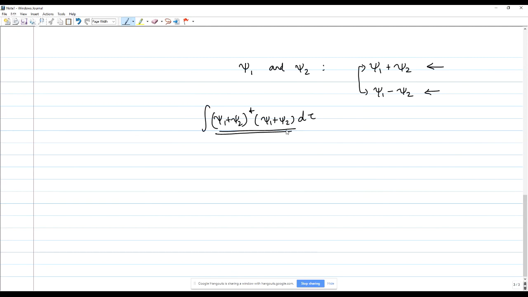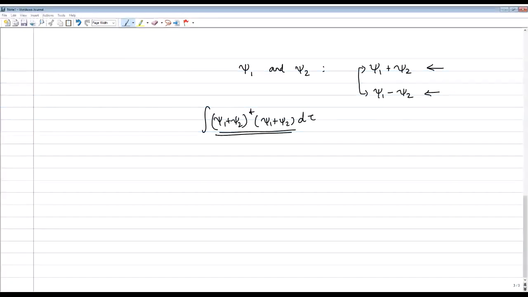The phase is important only when it is part of a much larger system of wave functions. But the phase of an orbital or a single wave function by itself is not very relevant in either the normalization or in calculating the expectation value using that function and that function only. If you use that function in a linear combination, phases are extremely important. Okay. So that was one question.